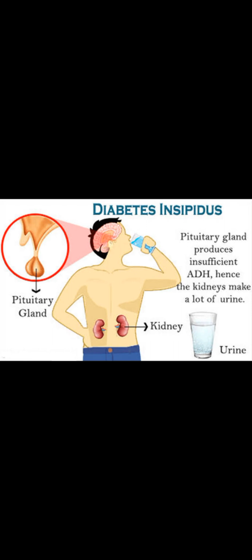So to differentiate between central and nephrogenic diabetes insipidus, we are going to do the desmopressin ADH analog test. It is administered if serum osmolality is more than 295 to 300 milliosmol and plasma sodium concentration is more than 145, or urine osmolality does not increase despite the increase in plasma osmolality. If there is minimal change in urine osmolality, then that is nephrogenic diabetes insipidus, and if there is a significant increase in urine osmolality, then that is central diabetes insipidus.